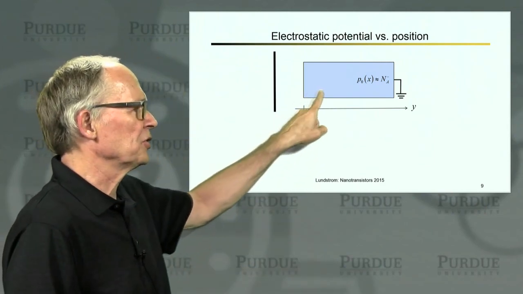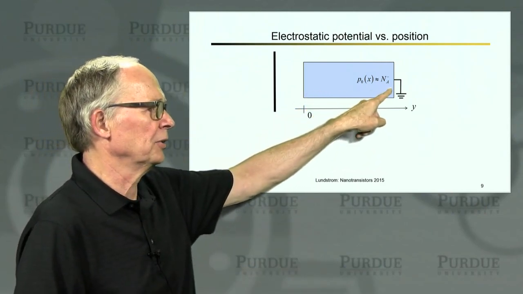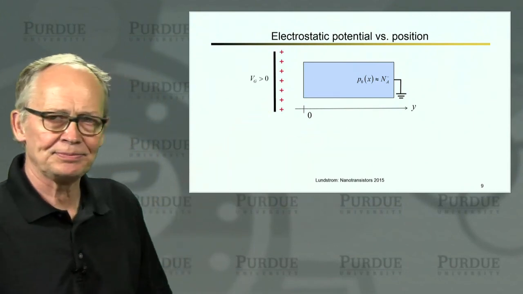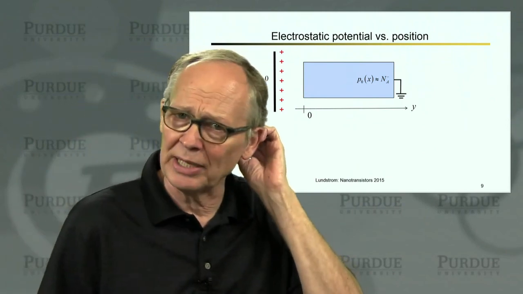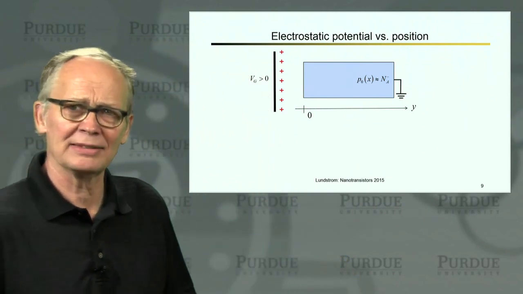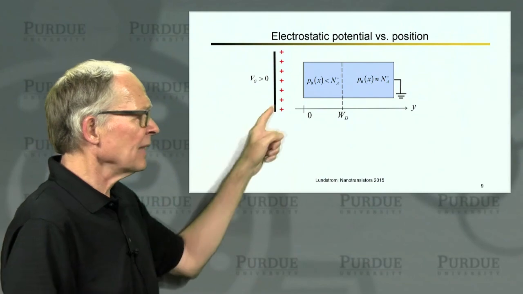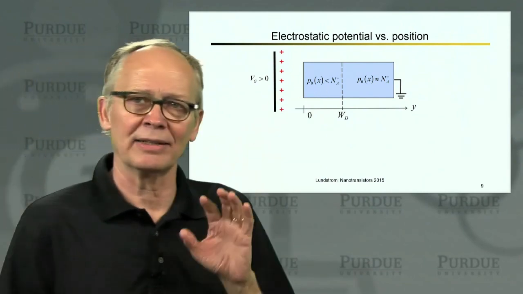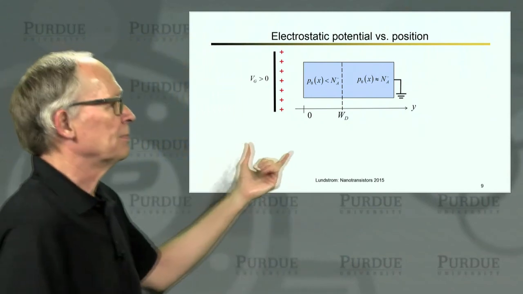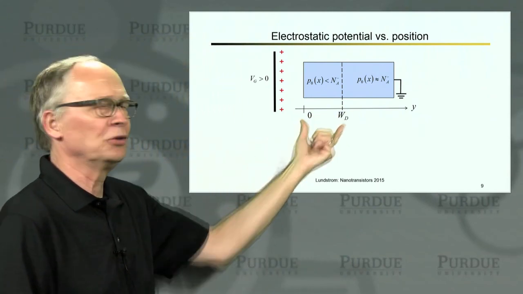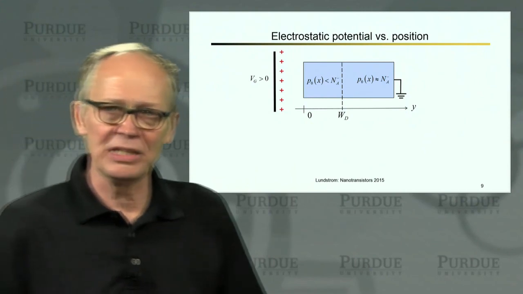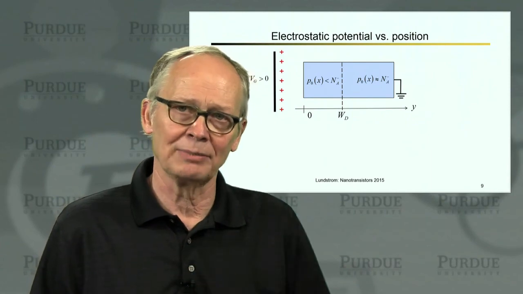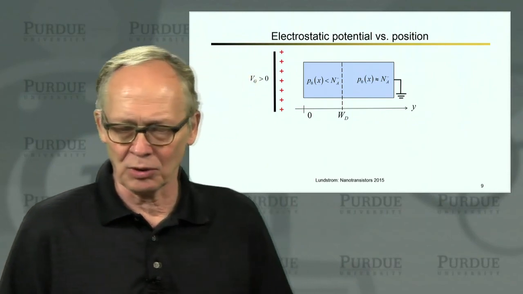So let's think about this situation. We have a p-type semiconductor with the bottom grounded. We have a metal plate, that's going to be our gate. We apply a positive voltage greater than 0. That effectively puts some positive charge on the gate. That positive charge repels the mobile holes in the semiconductor and pushes them back to some depth, W sub d. We call that the depletion layer thickness because that's the layer over which the mobile holes have been pushed out. It's depleted of mobile holes.